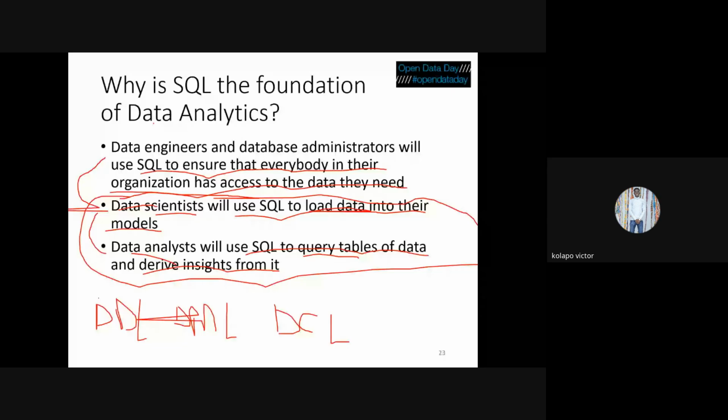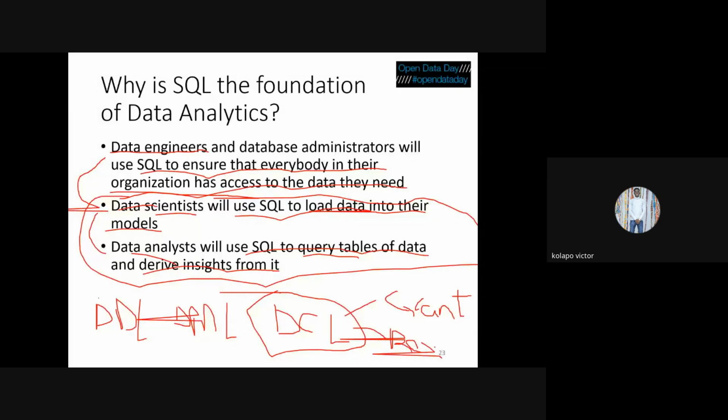So for data engineering, these are the Oga Patapata in the data space. These guys do more of the control. So they do what we call DCL parts. So this is what we call our data control language. This is where you see what we call your grants. So what does a grant mean? I'm not talking about a grant for money, no. It's grant access, like granting somebody access to the organization's database. So they want to control people that have access to your database, and then they have what you call revoke. So if they want to cancel somebody's access, they can also do that. So this is what they do basically on your DCL.